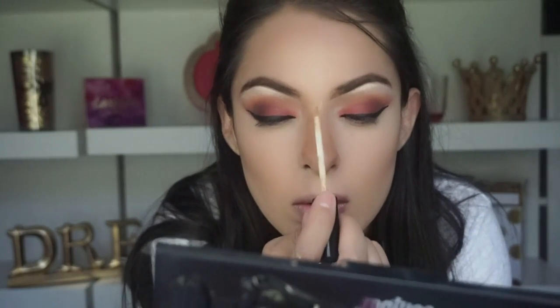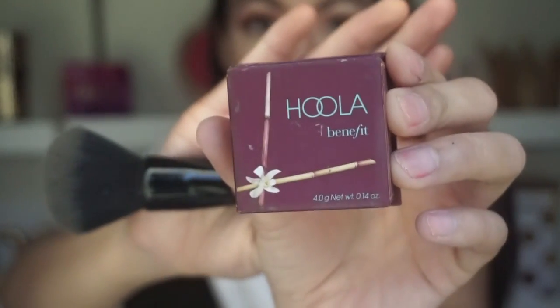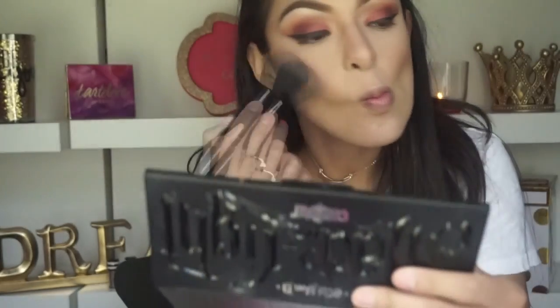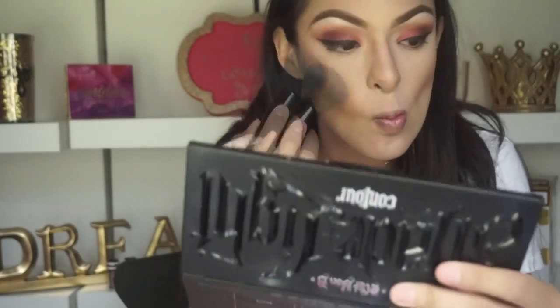And then I'm going to be contouring my nose. Yes, I feel like I got a big nose, but you know, the Lord made me this way, so it's all good. I'm just going to be contouring and making it a little bit precise. And for contour, I'm using this Fit Me. One of my favorites is the Fit Me concealers, but I'm running out. And the Hoola, I'm going to be bronzing with the Hoola, and I'm going to be using the Jaclyn Hill other palette, face palette, for the cheeks.